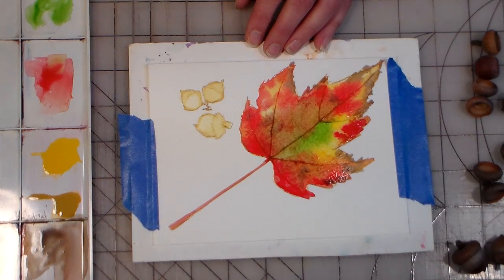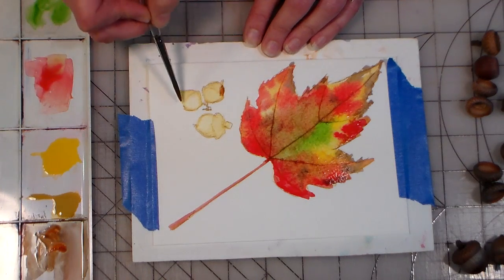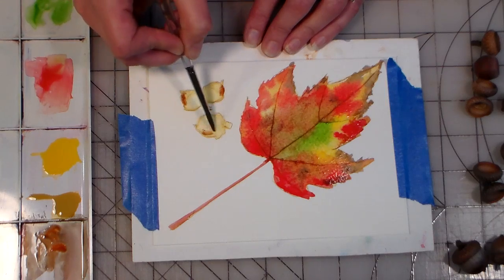Alright, so I'm going to use the colors I've already used because that's how I roll. I don't like to have discord. I like to have harmony in my paintings. So I'm going to throw in some of that brown.